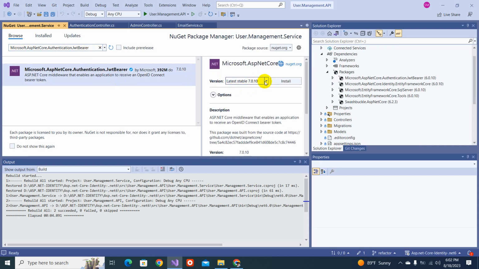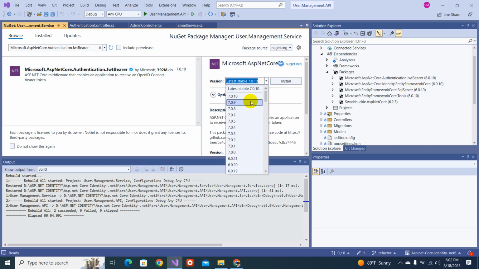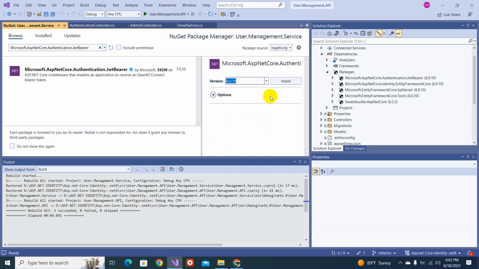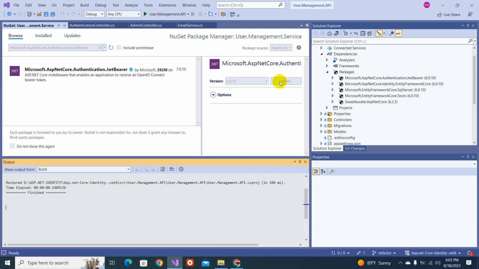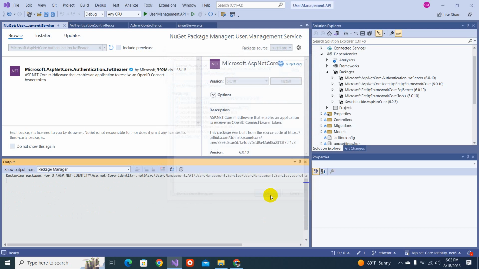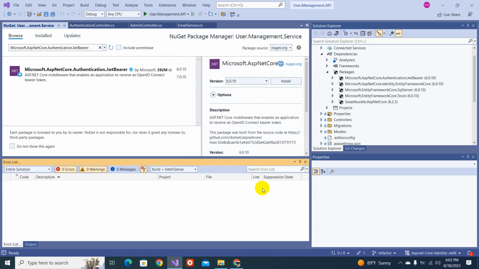If you paste and click on this, you see the version has been updated. The latest stable version is 7.0.10 and we worked on 6. We need to make sure, because we are just shifting a piece of code from one layer to another, that we will not be upgrading the libraries right now, otherwise we'll have to write some different code maybe. So it's 6.1.0 and let's install this for now. Later on we can make the effort on this. Okay, so we successfully installed this.